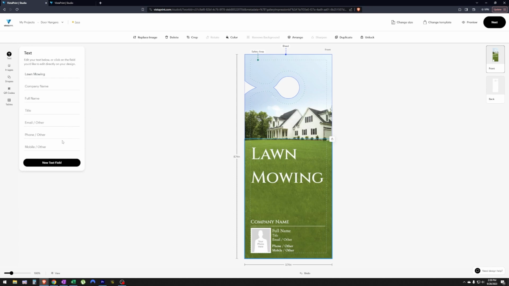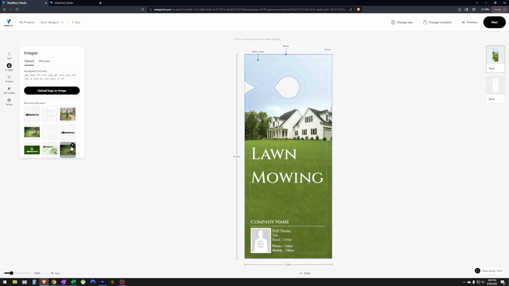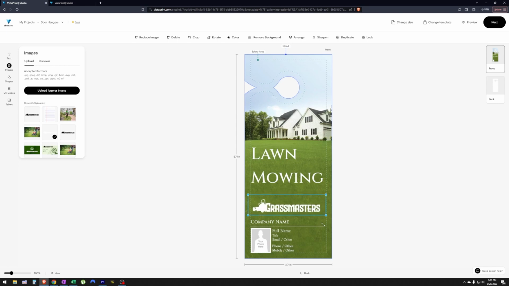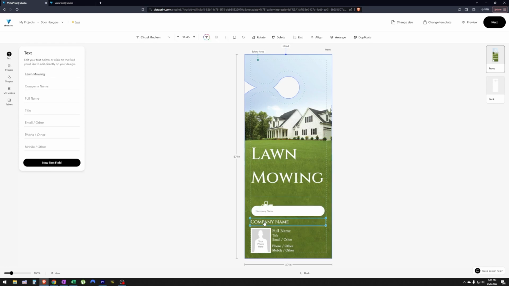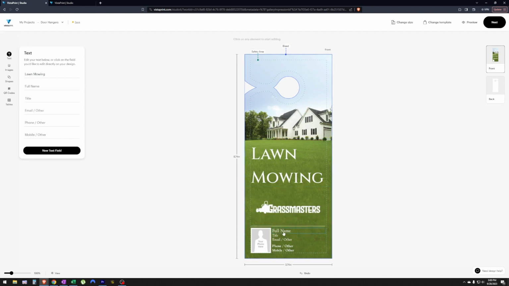And I'll make sure that that piece is facing forward if I do leave it on their actual door there. But for me, I uploaded some images. I've got a white one here for the Grassmasters logo. Let me know what y'all think about this logo. My cousin made it. I'm not super good with that kind of stuff, but I really like the way it looked, and it's got the Skag mower on there that I use. Who knows if I'll continue using Skag, but for now, Skag has been really great and super reliable.